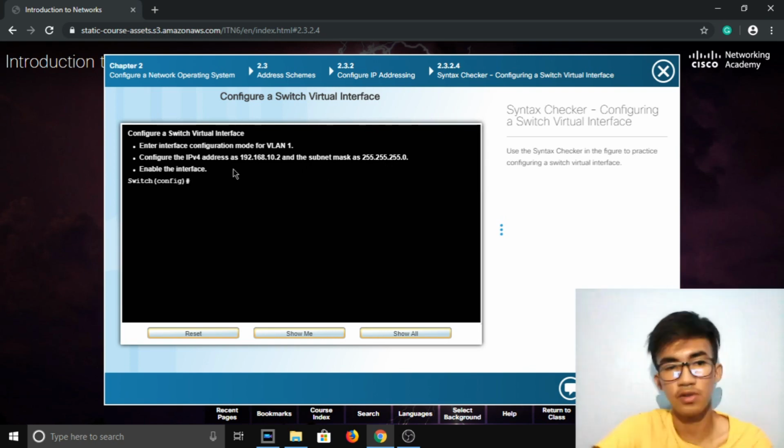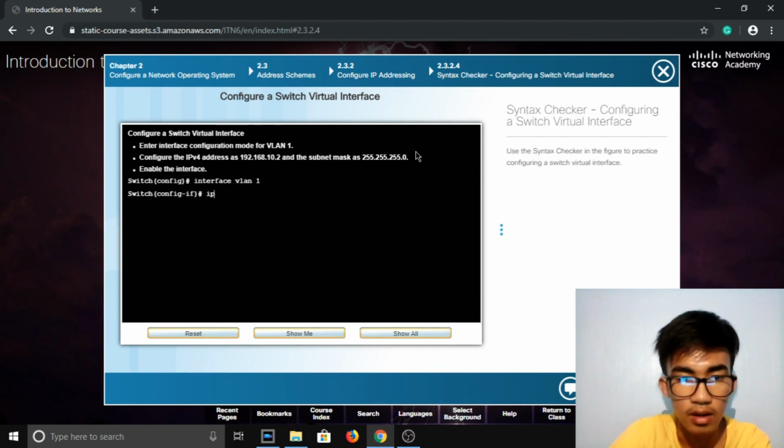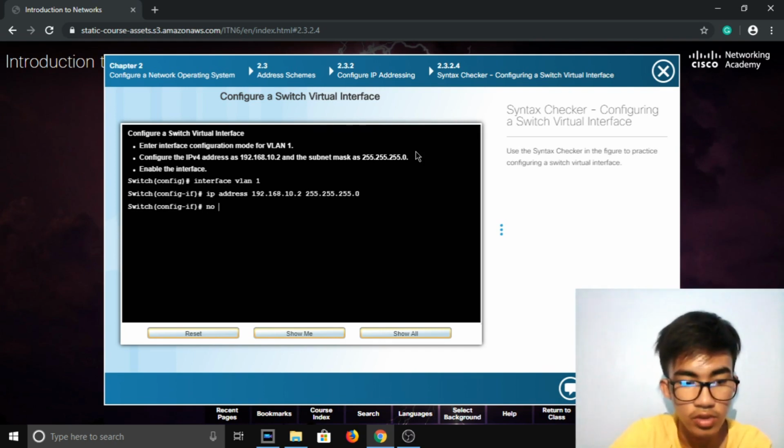255.255.255.0. Enable the interface. So let's type interface vlan 1. The IP address is 192.168.10.2. Subnet mask is 255.255.255.0. Enter. Then let's type no shutdown.